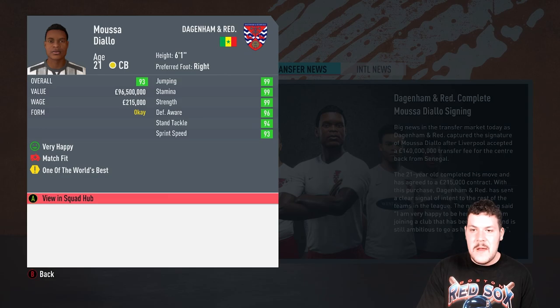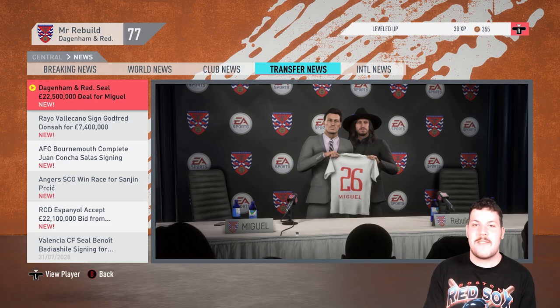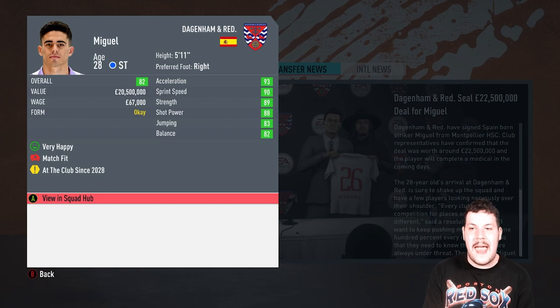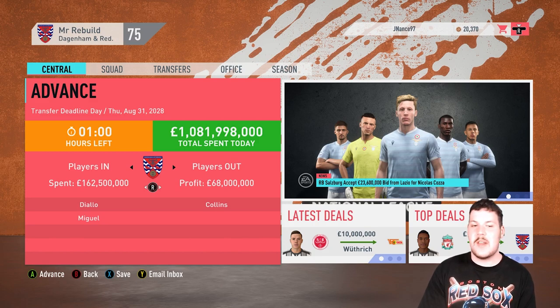That is unbelievable. Still pretty shook up from that Diallo signing, but I've decided to bring in a backup striker here to back up Teixeira and Greenwood. We've signed Miguel for 22.5 million pounds from Montpellier. So there we go, definitely focused on quality over quantity, but you can't really make a huge quantity of signings when you spend 140 mil on a defender.